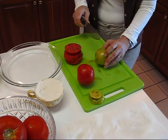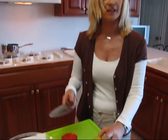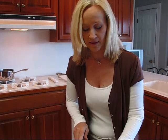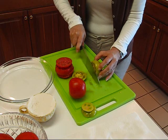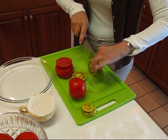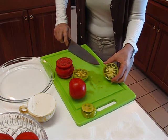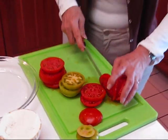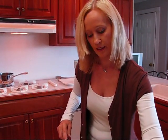I'm not fixing a whole lot because this is just going to be for Rick and me tonight. You can do as many as you want as long as you keep replenishing the coating mix, the egg wash, and the oil — but we're just doing one green tomato and two ripe tomatoes. Just step down through it like that, and that takes care of our green tomato. That's what you're going to expect to see in a green tomato that you're going to have fried.